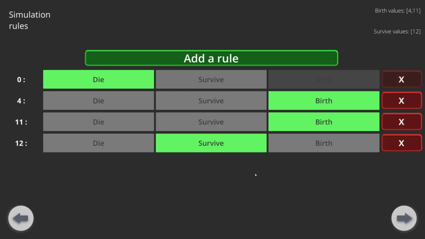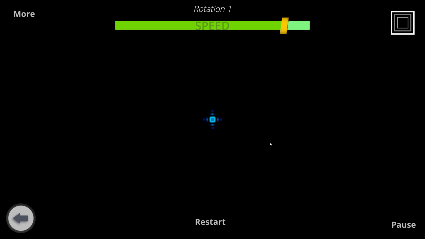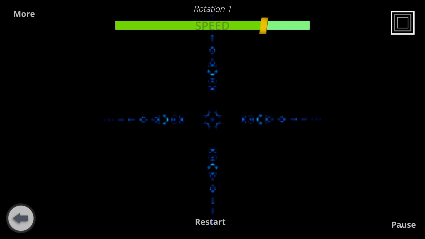Now if we change the rules so that cells with 11 neighbors are going to survive, we can actually see kinda strange behavior. I'm not sure if this is even a glider, but it's quite large form. It is kinda self-sustained and can go forward in the simulation. Right here we can see this form. It's going to go to the left soon and then it's kinda going on its own. It's very large and then finally these forms are going to be colliding in the center, producing another new form.